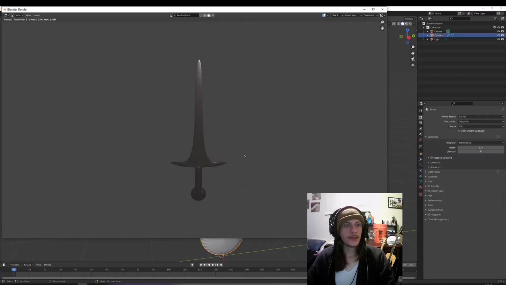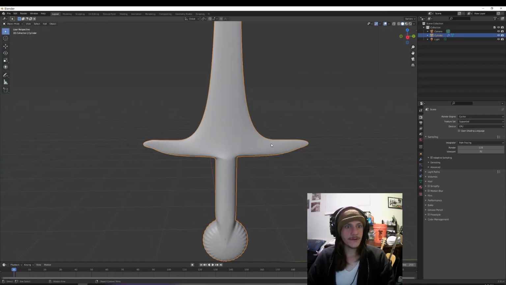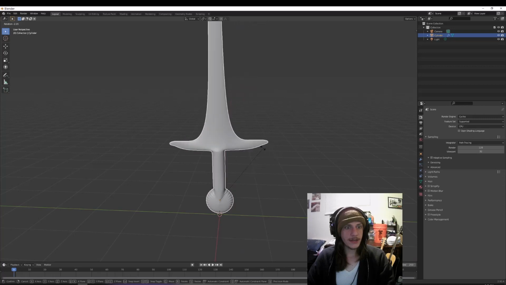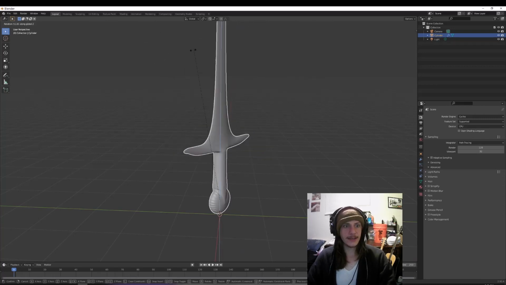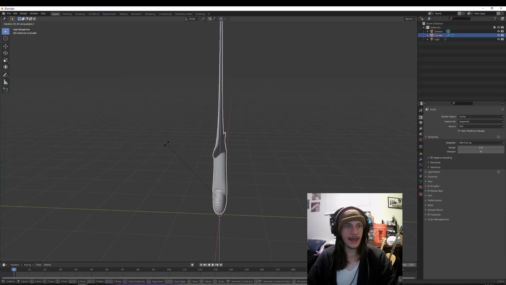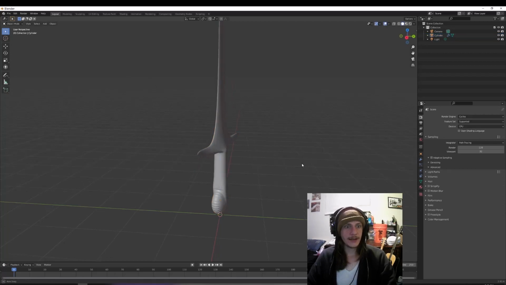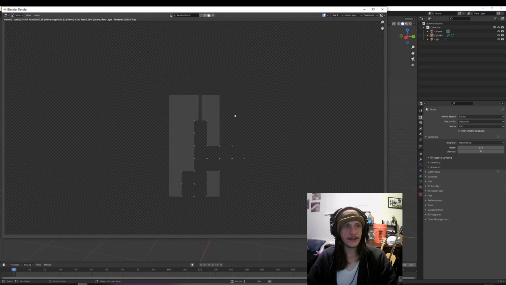So there we go. Now, if you wanted to get a different view of the sword, of course, just hit rotate on the sword. Now you can rotate the sword. Let's do it on the Z axis so that it stays on the up and down rotational. And then let's rotate it to right there and try to take a rendering of that.